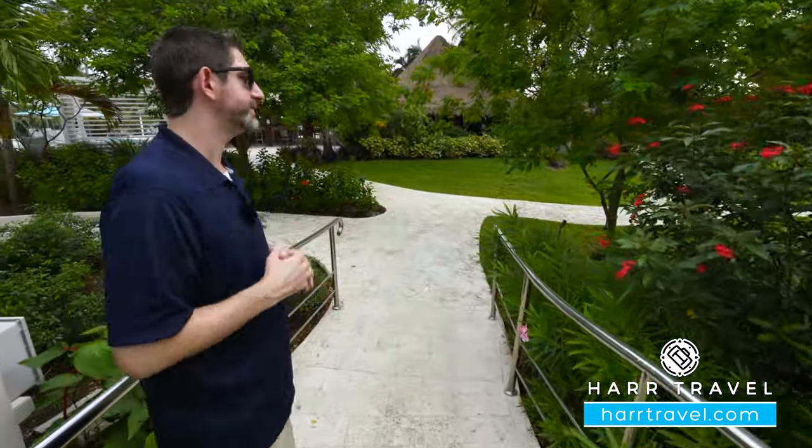Also attached to Soy you'll find Kimonos, a teppanyaki-style restaurant. What I love about it is it's interactive — kind of like dinner and a show. The fantastic chefs make it very interactive and fun. You can customize it: who doesn't love fried rice, and then you have different choices from steak, chicken, or fish. They've got three of these cooking stations, so it's a fantastic option while you're on vacation.